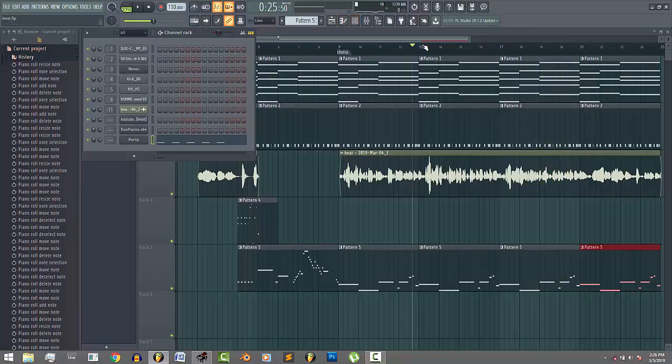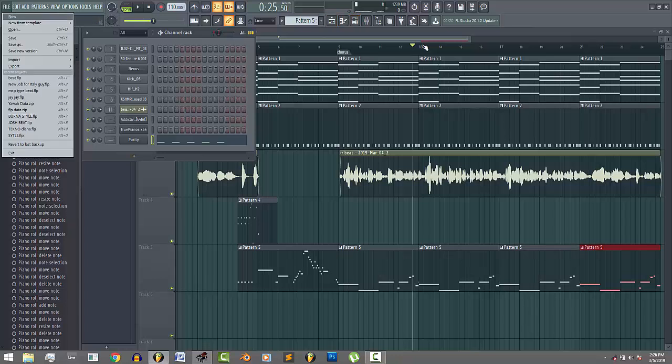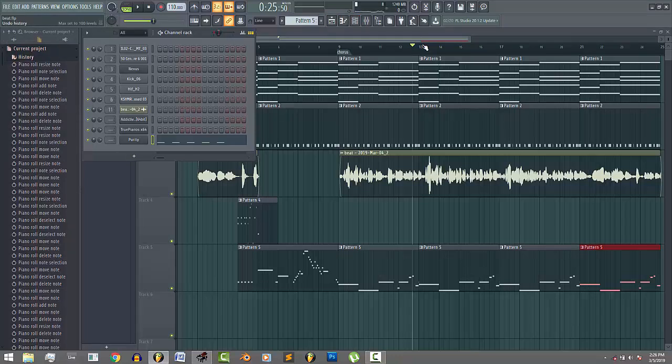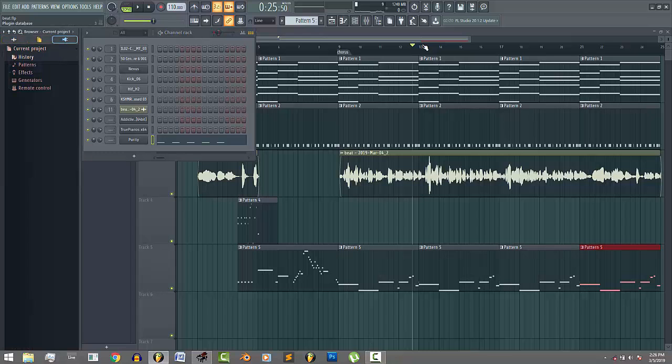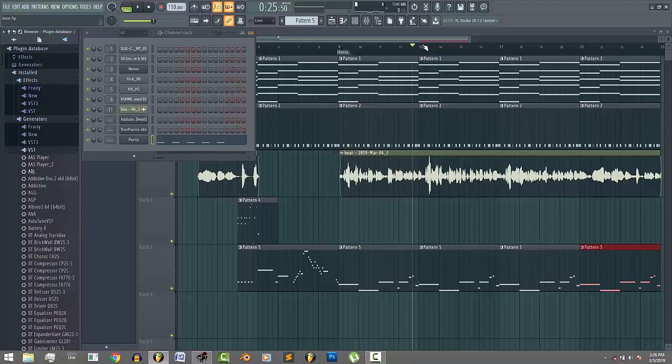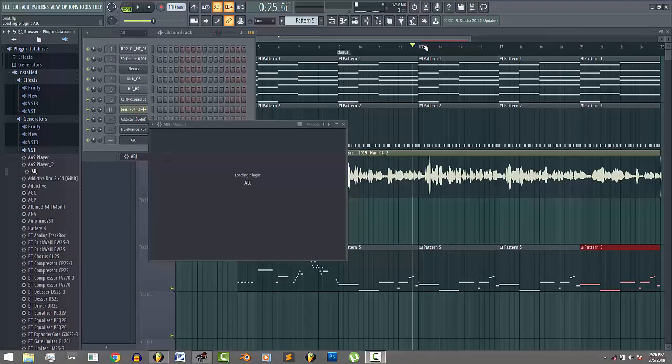Okay, so right now, since I've gotten the bass set up like this, I'm gonna do some articulation. If you don't know what articulation means, you can Google articulations and get the meaning of articulation. So I'm gonna be adding a VST called Ample Bass Guitar. So this is a bass guitar plugin.